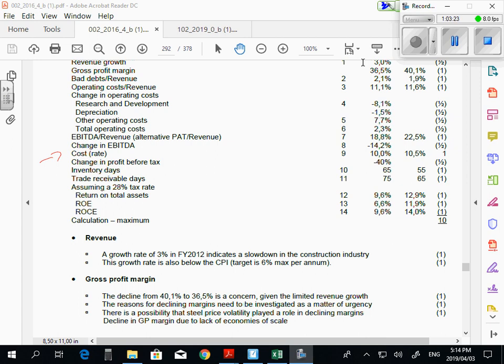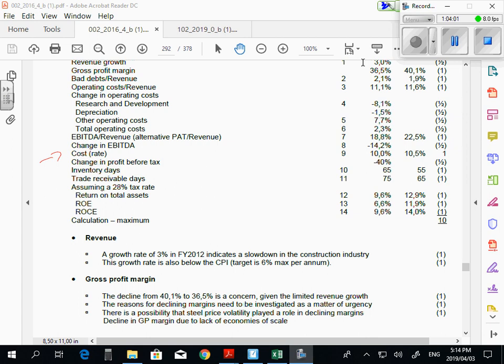You may well have made a decision to reduce a price so that you could make your revenue much, much bigger. So sometimes you're going to say, look, it dropped by 2%, but my sales went up by 20%. Obviously, customers like the lower prices. When it goes down and sales is contracting in real terms, that's when there's problems, like in this question. Are you guys comfortable? Two, the reasons for declining margins need to be investigated as a matter of urgency. Again, you can get a mark for saying, I don't know what to do, but we better look at this, otherwise we're going to be in deep trouble.